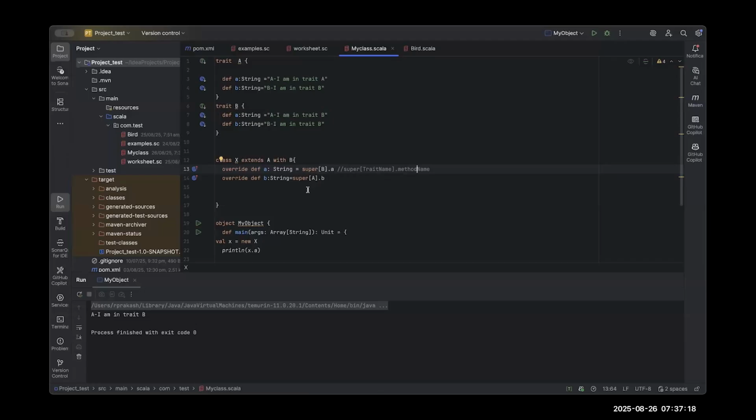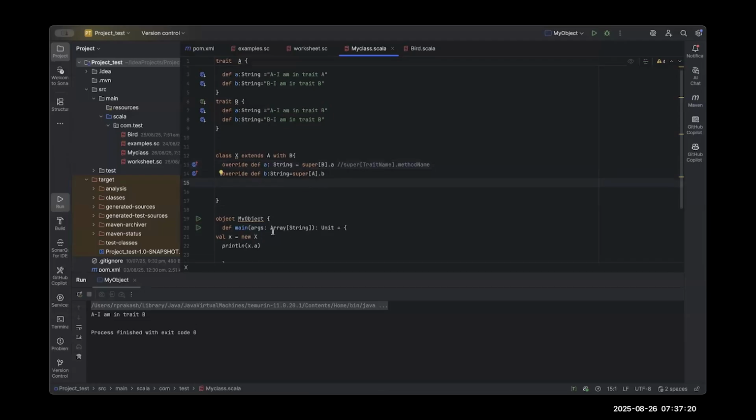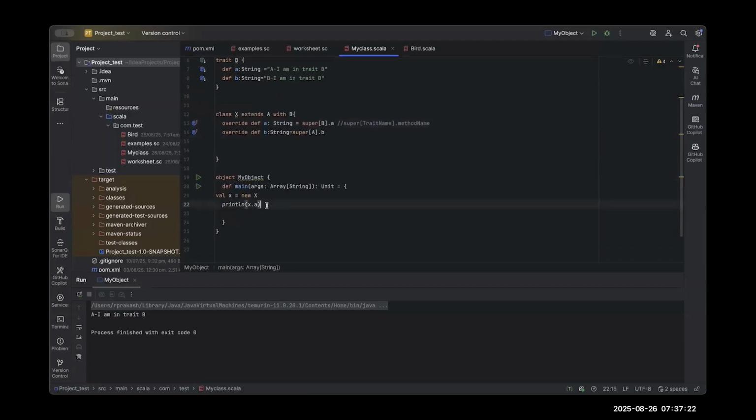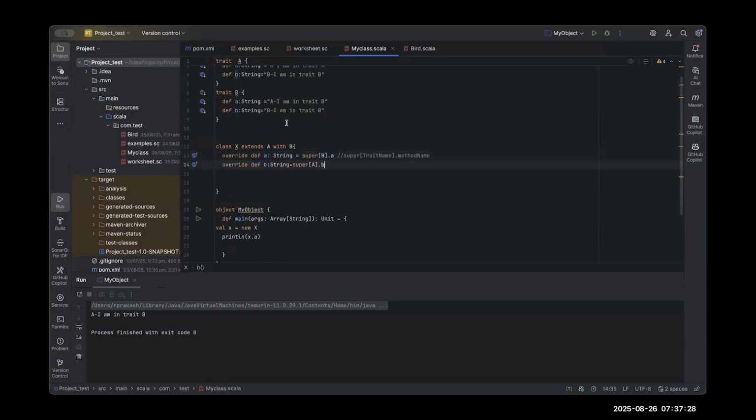Now it printed this x dot A, and it printed I am in trait B. So super dot B takes us here, and dot A takes us here. That's why we can see this print message. If we want, we can print x dot B also.